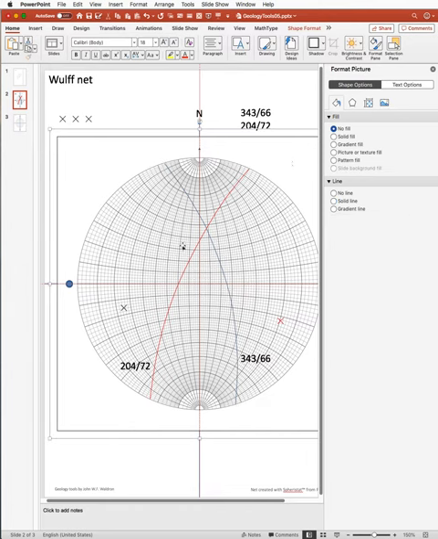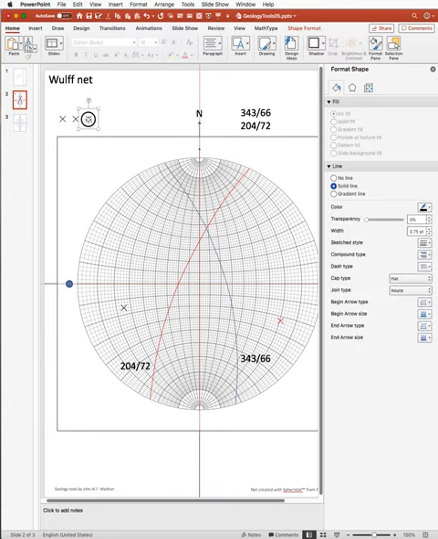So the first thing is that we can find the intersection of these two great circles, and that will be a point that represents a plunging line in 3D. So I'm going to grab hold of a spare marker. I've made some more while you're away, and I'm going to drag it over, and I'm going to drop it onto the intersection of those two.